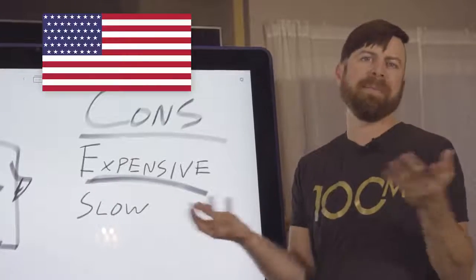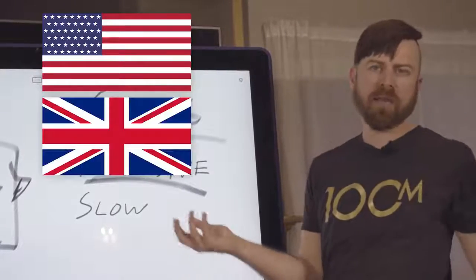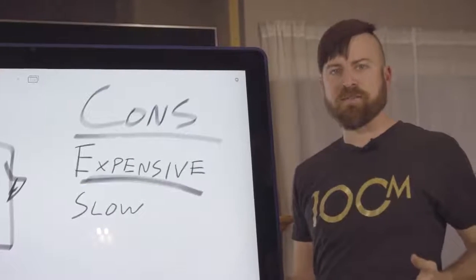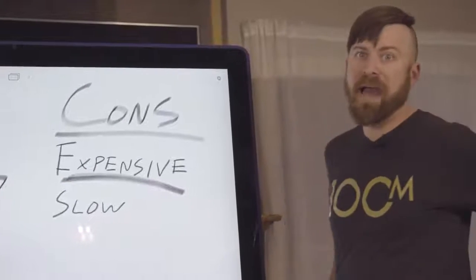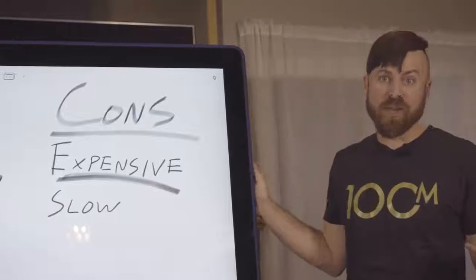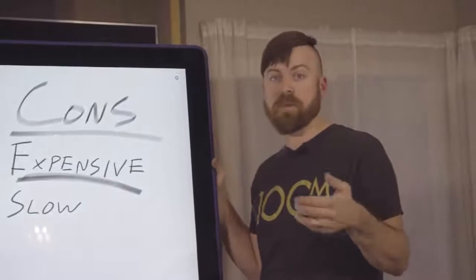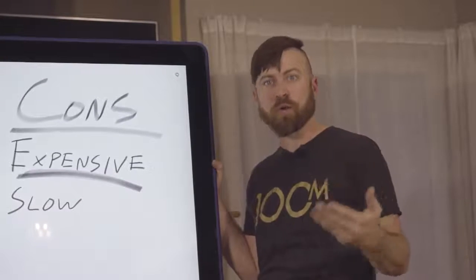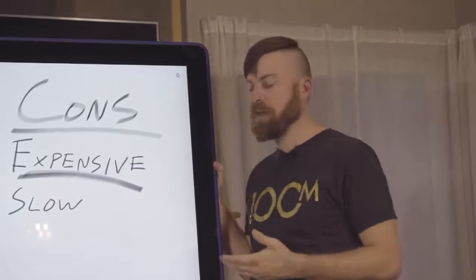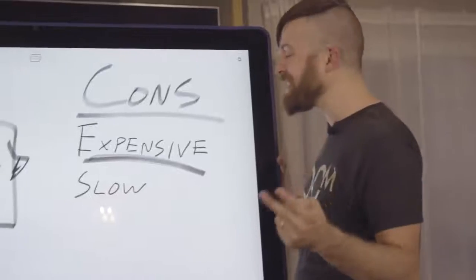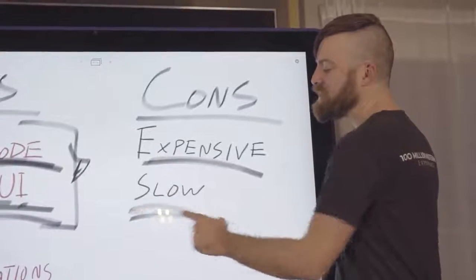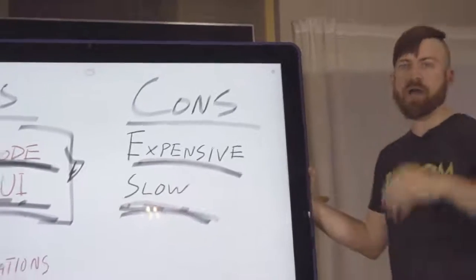Anybody who's living in America, the United Kingdom, or Australia can afford $97 a month if it's going to add some sort of benefit to them. Everybody's paid more than $97 a month, and if you're running a website and selling a product or a service, you should be able to make that work, but people in foreign countries can't really make that work. The second con is that it can be slow at very high traffic volumes.